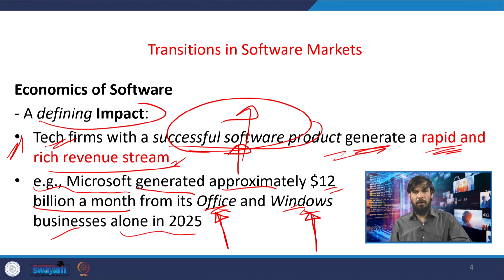Another reason why that works, along with the new features in the new versions of Microsoft Office or Windows, is that support for older versions would eventually be withdrawn, right. For a number of years they will give support, and then for older versions support will not be given. That applies not just to Microsoft, but to any other software company or any other software in general, right. New versions come, support for older versions is taken away, and the consumers will have to go for the new versions. So what is happening from the IT firm side? Duplication of the software or new versions of the software, right.